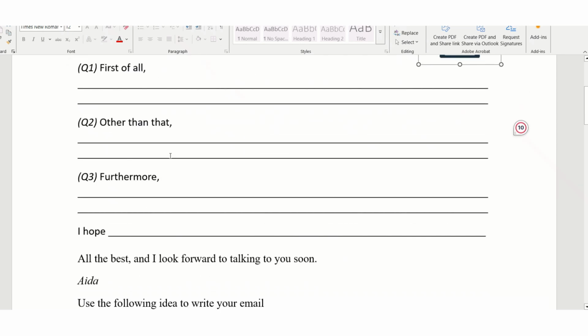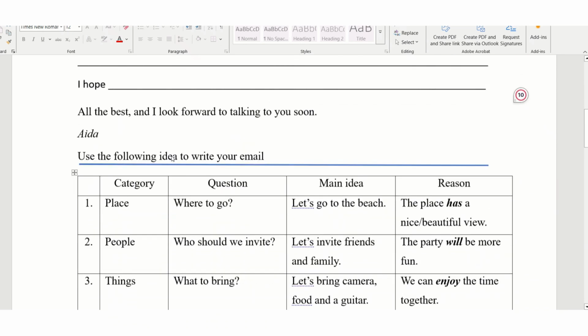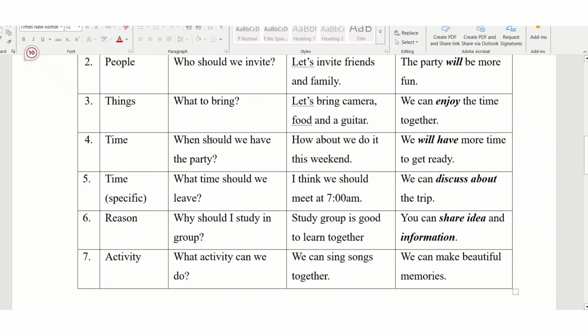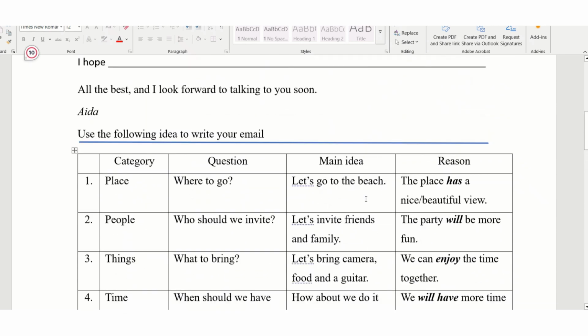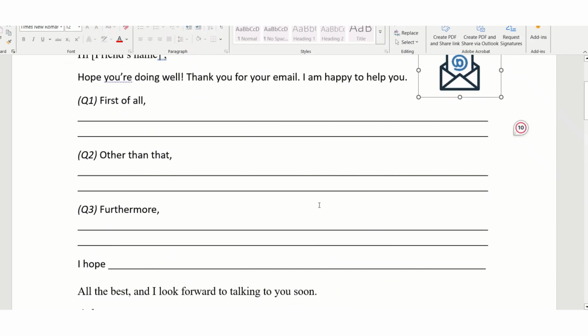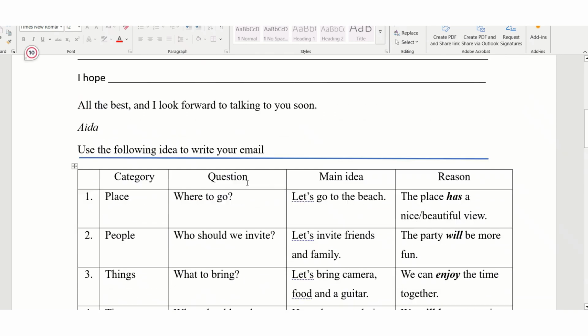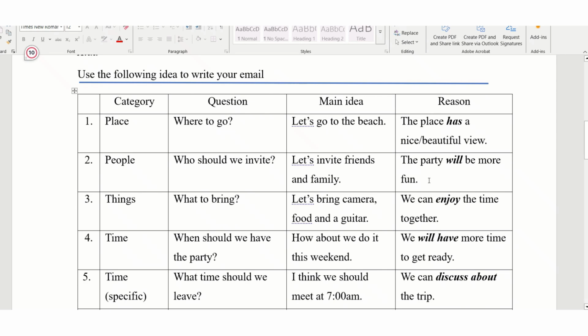The next step will be very easy for them once they're able to identify what they need in this table, and then they will just copy everything into the blanks. I would say this is the first step of the kind of support that you can give to them, where they just have to copy the sentences from here.